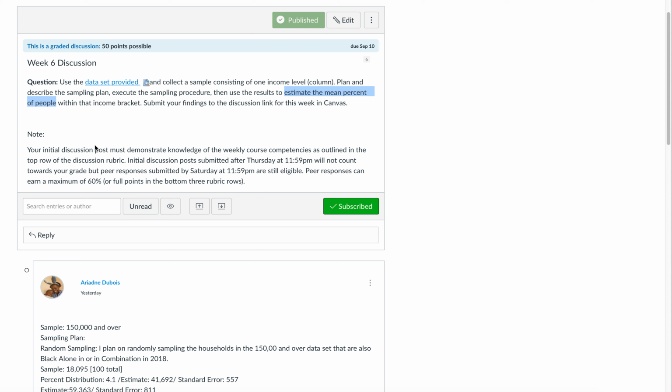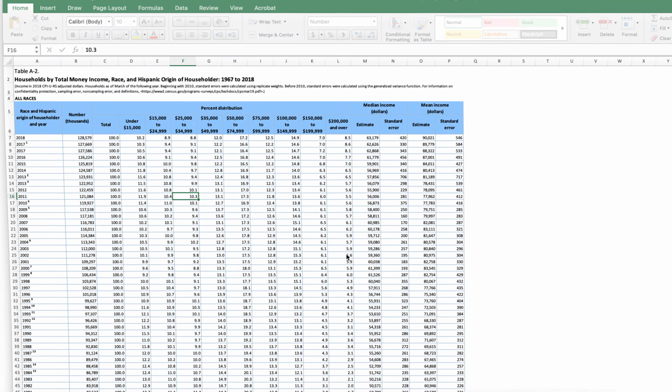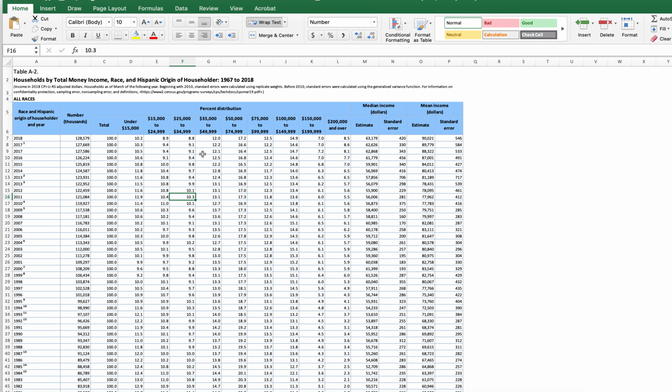And then the mean that you find estimates that no matter what ethnicity they were, or what year the data was taken, this is the mean percent of people that fell into this income bracket. So if I disregard the different segregations of the rows, the mean percentage that you're finding would be, if I discounted year and I discounted race, this is how many people make between 25,000 to 35,000 as a percent. So that is the week 6 discussion.